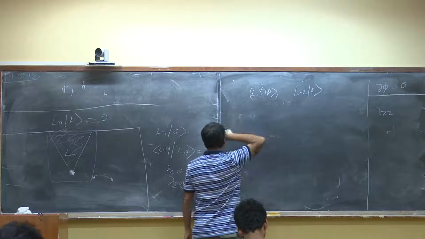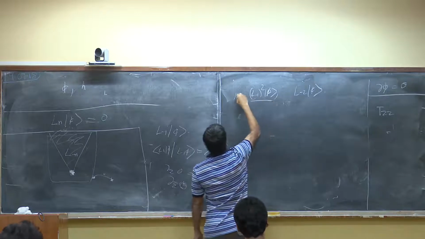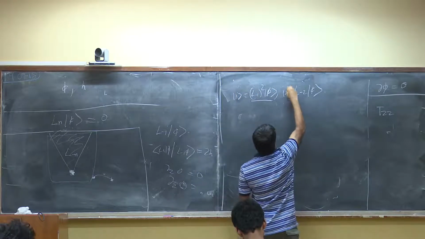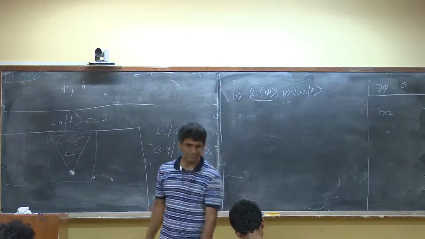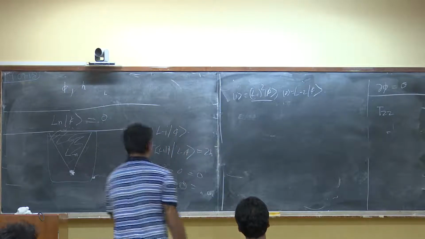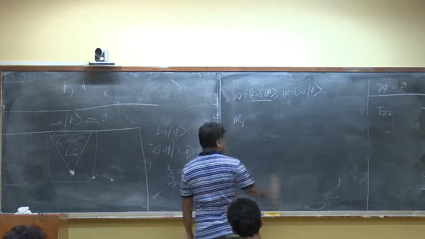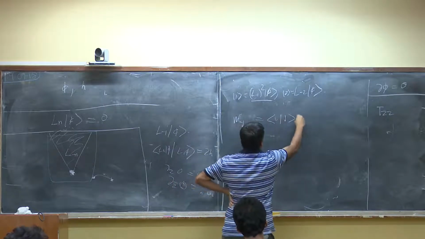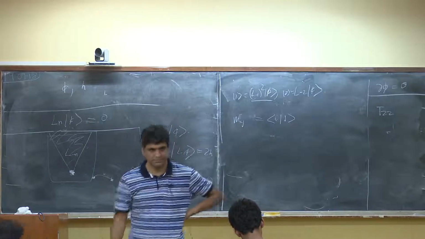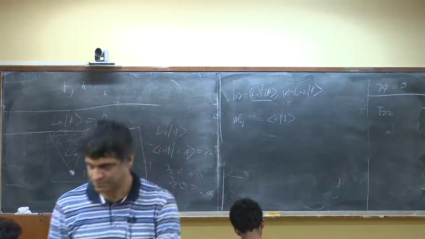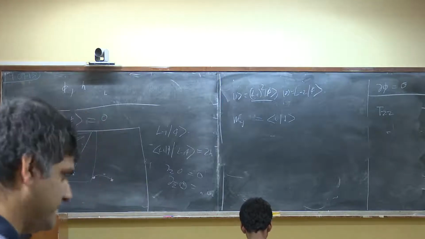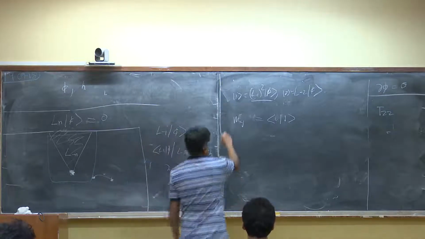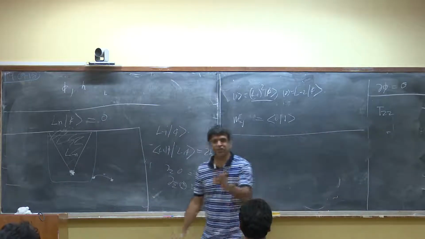Let's call this state 1 and let's call this state 2. Now I'm going to create the matrix Mij, which is equal to the 2 cross 2 matrix of inner products. I'm going to work it out in a moment, or maybe given time I'll leave it as an exercise for you to work out. Let me give you the logic first.